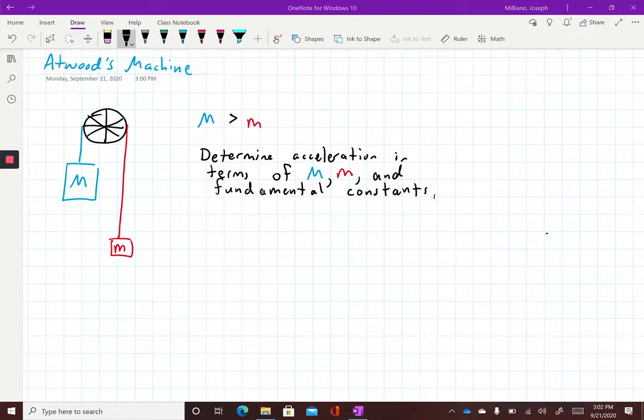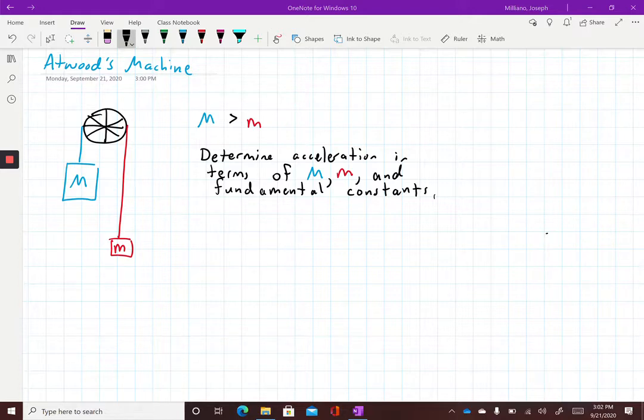In this video, we will look at a common physics example, the Atwood's machine. Historically, this machine was used to measure the acceleration due to gravity, little g, through an indirect means, through a machine that accelerated at a rate slower than g, so it was easier to take measurements. For our purposes, it serves as a great tool to see if you can combine multiple physics principles together, which is why we're primarily interested in it.